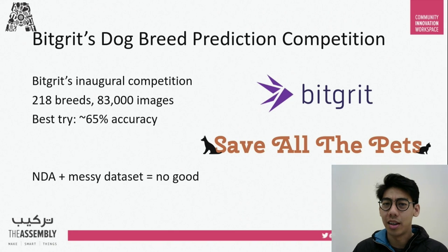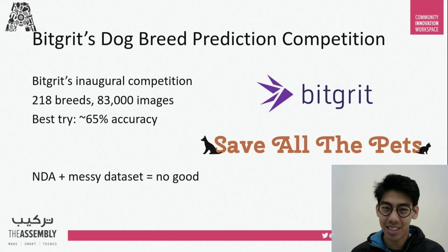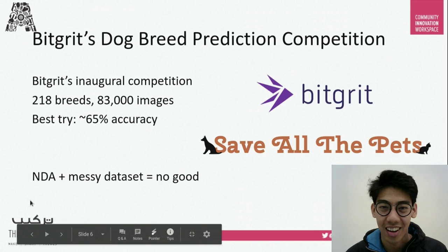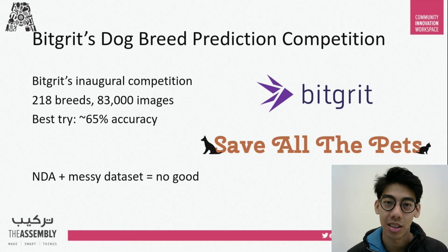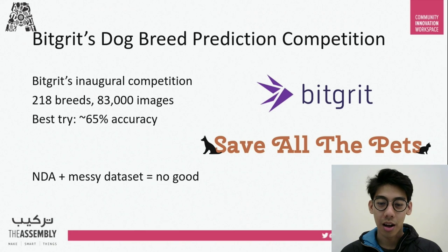But unfortunately, with the competition there's an NDA, and the data set's a little messy. So I couldn't use it. The NDA itself was enough to say, okay, I can't publicize the data set. But if you join BitGrid's platform, you do have access to these image data. I don't think you can do any submissions because the competition's closed. But anyway, it all started here. So I wanted to find something that is similar.